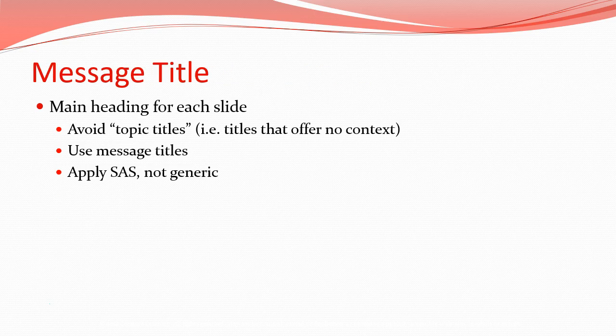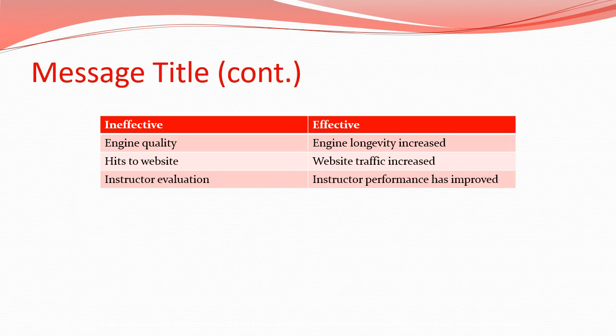So your message, in terms of your main heading for each slide, again, to remind you of a concept we've talked a lot about this semester, don't use generic titles, use descriptive titles that make good standalone sense. Again, apply SAS, standalone sense. Can somebody read your title and know what that slide is about? So here are some examples of how to be more direct and effective. Engine quality versus engine longevity increased, hits the website versus website traffic increased. You know what I'm talking about.